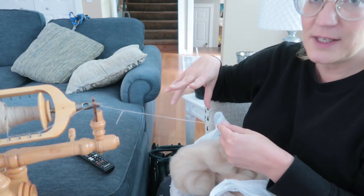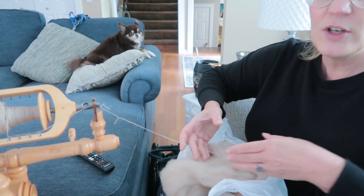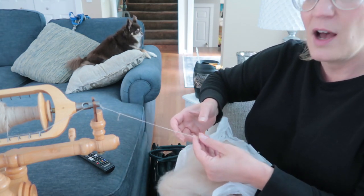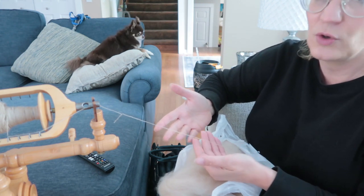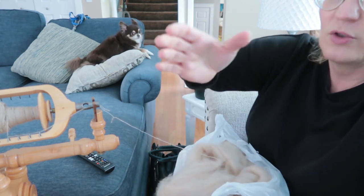The worsted drafting style was, I was like, I wonder if I can get this to spin, not long draw exactly, but with a woolen draft, and it works great. So I'm gonna quickly try and show you the difference.